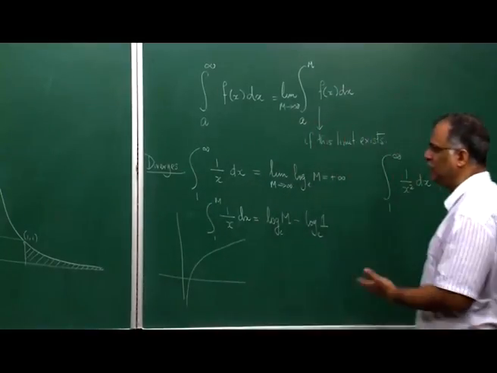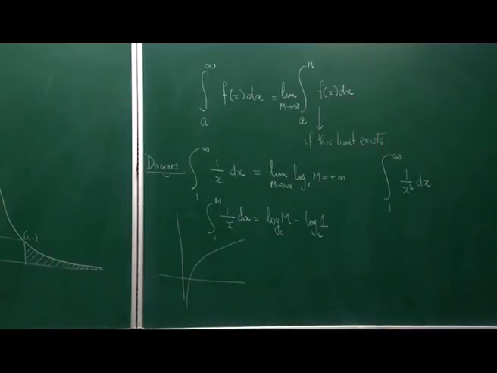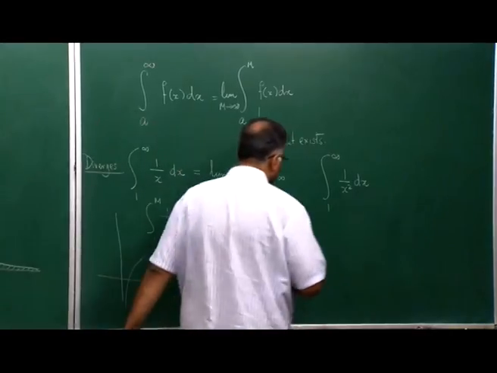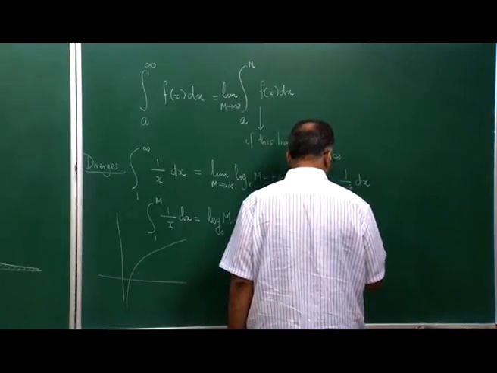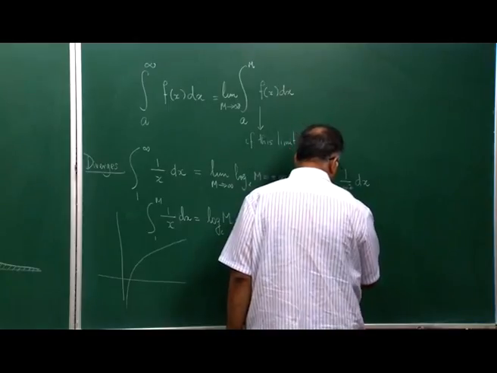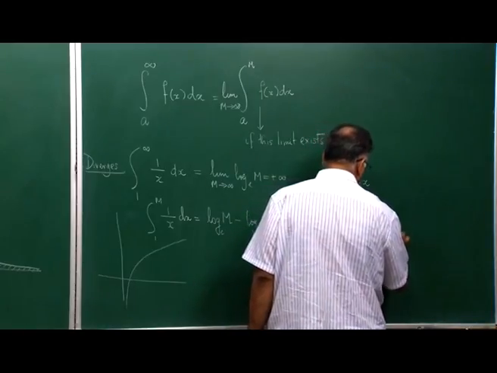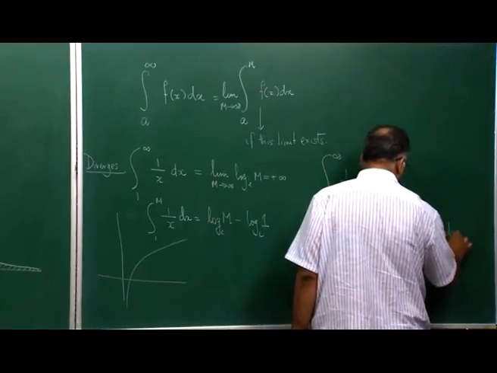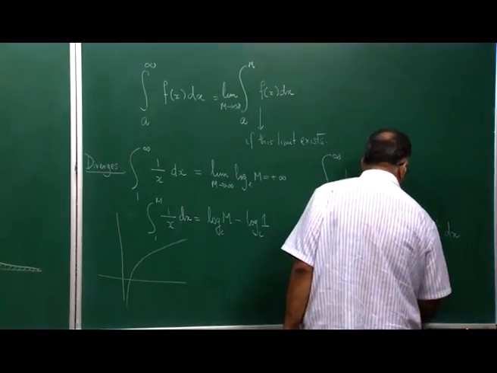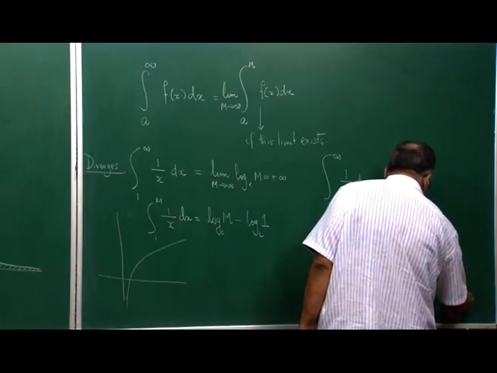This might be quite new to anybody who has just come out of high school, because in high school you do not learn all these things. So, here we are obviously doing things very differently. So, you need to look into that aspect. Now, what is the issue at hand is the following. So, let me do the same calculation here. I take the integral 1 to m of 1 by x square dx, which is the integral 1 to m of x to the power minus 2 dx, which going by our standard formulas is x to the power minus 2 plus 1 over minus 2 plus 1, from 1 to m.